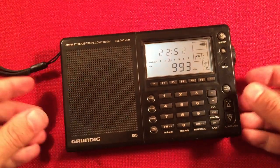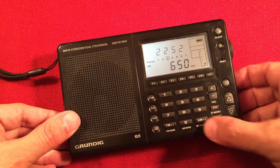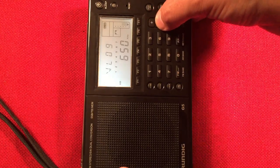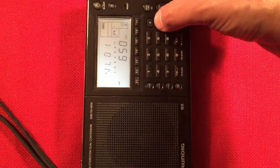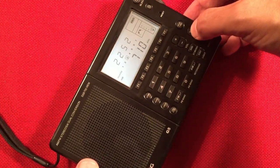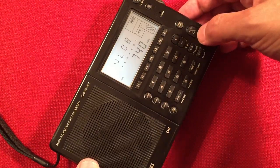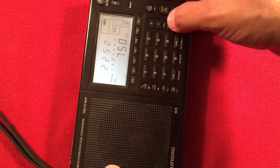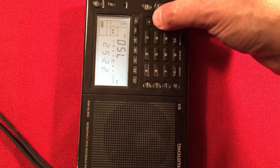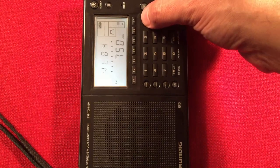Okay, this thing was really good during the day on AM. Amazing. So we're going to go ahead and put Nashville in and see what that sounds like. So nice. That's WSM, Nashville, Tennessee, 434 miles, sounding beautiful. We can just key it up here to 740. So as you heard, the music on 740 is CFZM, Toronto, Ontario, 460 miles. Right here is the 750. This is WSB, Atlanta, Georgia, 630 miles.